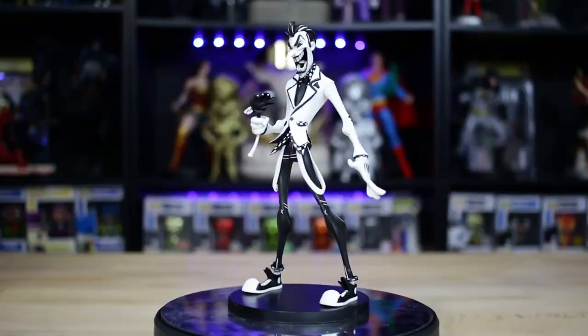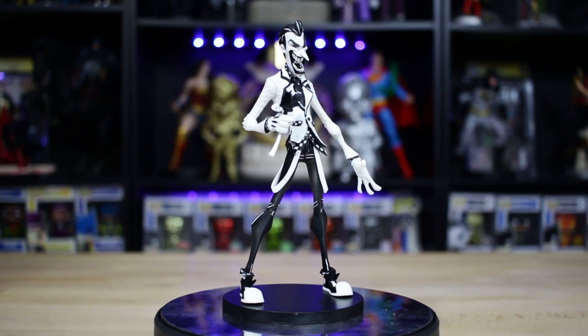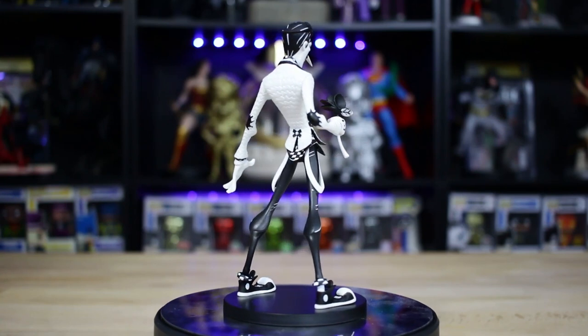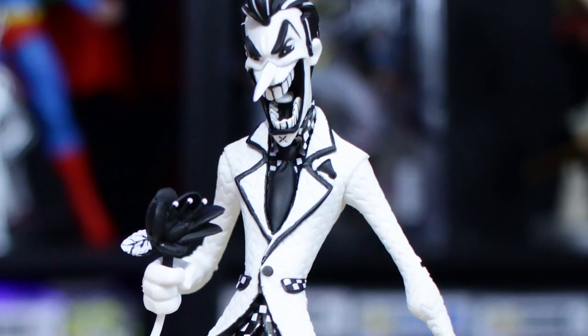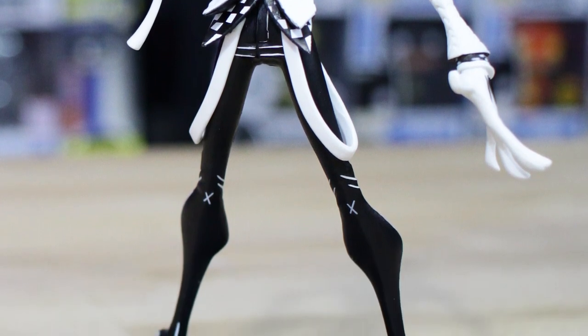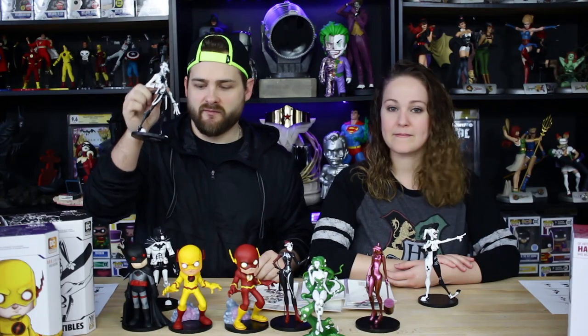We also have Joker. This one, again, very very delicate — all the joints are very thin, and that's sort of the art behind this. The reason I like this one so much is it reminded me a lot of almost like a Dick Tracy or a little bit of a Disney Mad TV. Yeah, it's very exaggerated, it has this artistry that's very strange but I like it. Something I haven't seen before in a Joker. His stance where his pelvis is kind of leaning forward, you see that a lot in Joker's designs, and I like how he has this extremely large mouth — it's obnoxious. Very cartoony. So that one's cool, and I really love the design of that one. Again, very very delicate.